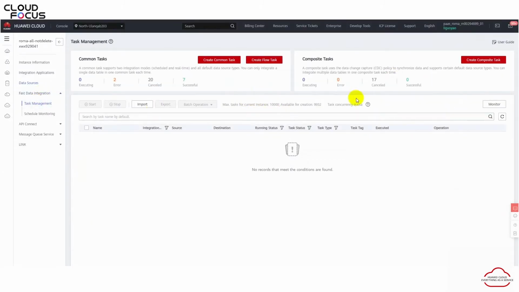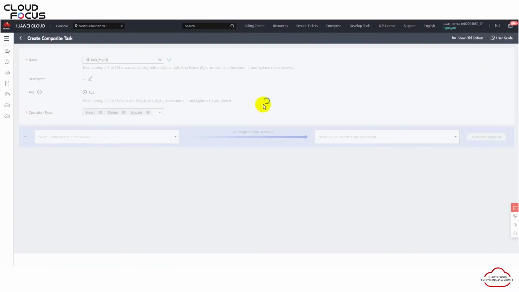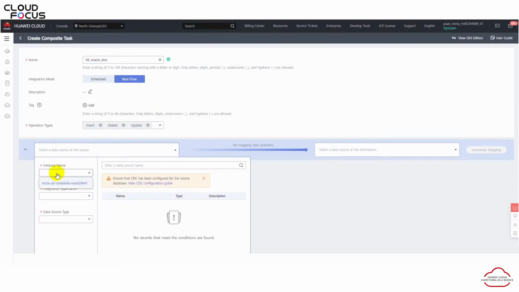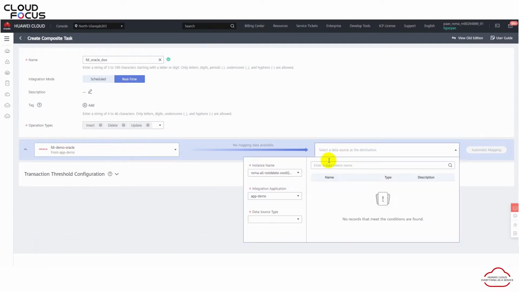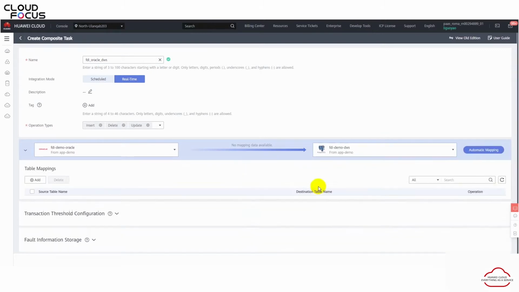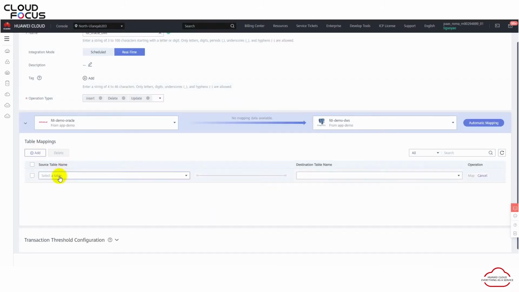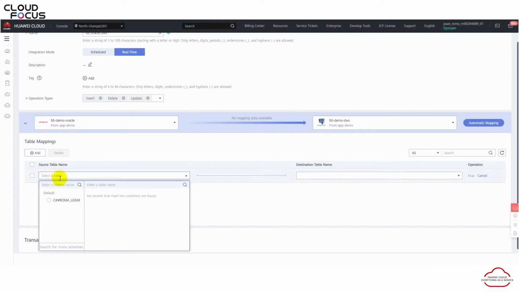We begin by creating a change data capture, also known as CDC task. Select Oracle as data source and Huawei DWS service as data target. Let's define the data mapping.